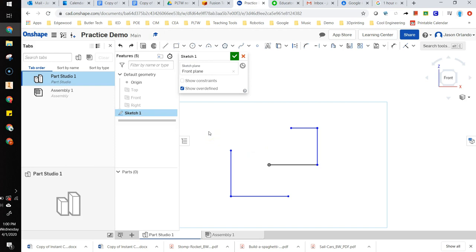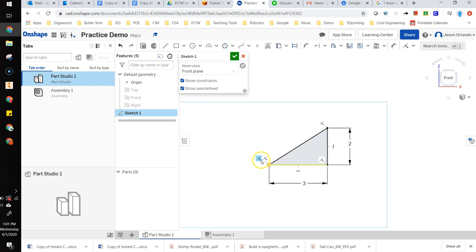So let me undo making these little lines real quick, and let me just cap this off. When you have a sketch, there are tools over here, like your dimension tool that you're familiar with, that you can dimension with. Color coding is a thing. So this was already tied to the origin, and black means that it's no longer movable. This is very handy. Showing constraints, you can see where we have coincident constraints. That's a coincident constraint symbol, where we might have vertical, horizontal, or even perpendicular. Creating constraints or deleting constraints is a good thing to know right away. If these constraints are visible, you can click on one and delete it by hitting the delete key.